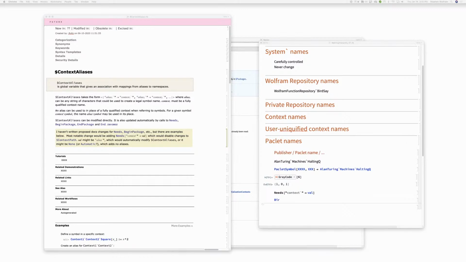There was another comment here from Ethan. The first time you want to run a symbol from the Packlet repository, it would be nice to interactively be prompted for one-click installation. Yeah, I think that makes sense. I'm not sure if that's part of our running proposal, but I agree that there's a certain amount of sense there.